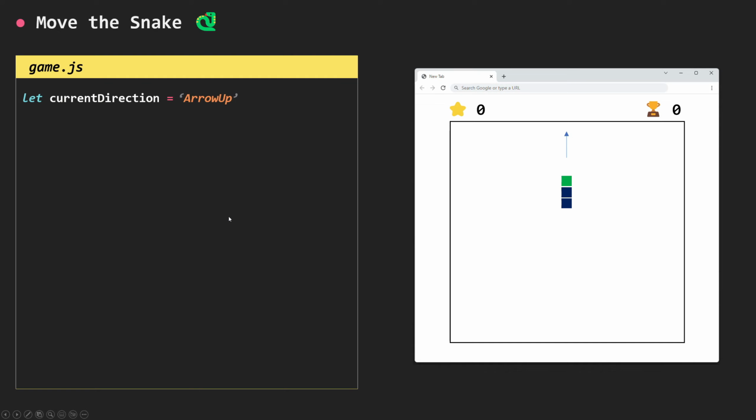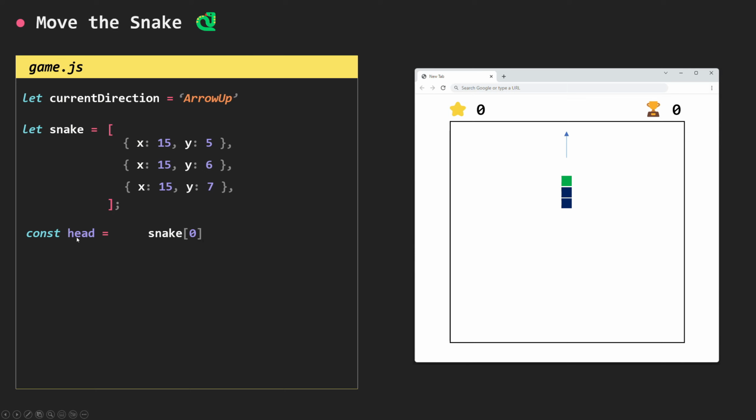and the snake will move to the top. How? So this is our snake array. It has 3 squares. This is the head and this is the tail. Now I'm going to get the head because the head is going now to the top, and I just need to move the head from this position to this position here, which means I need to get the snake with index 0, that's the head.